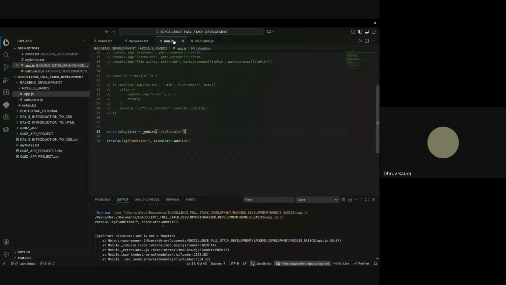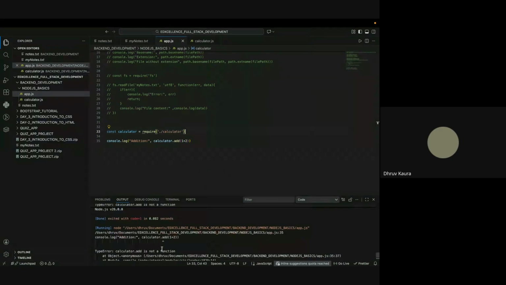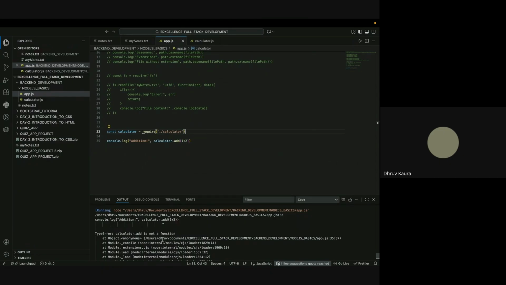This add only. Console.log. Add is not a function.